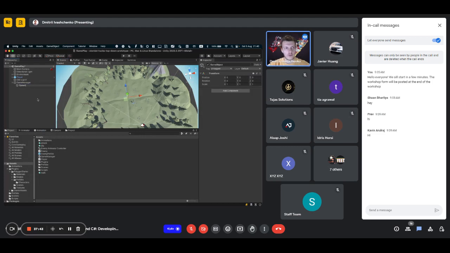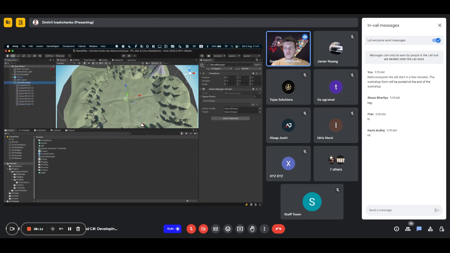Let's call it spawn point. I'll place it here, duplicate several times, place it around our player. Yeah, I think it's enough. So this is our spawn point around our player.